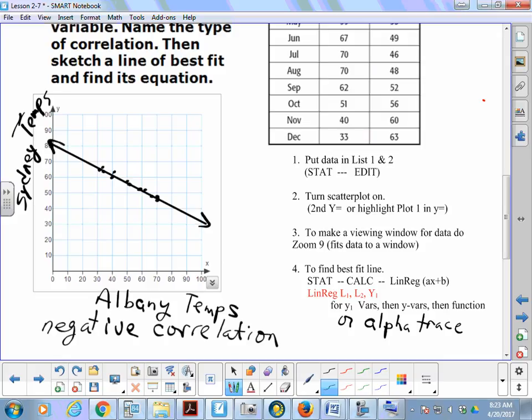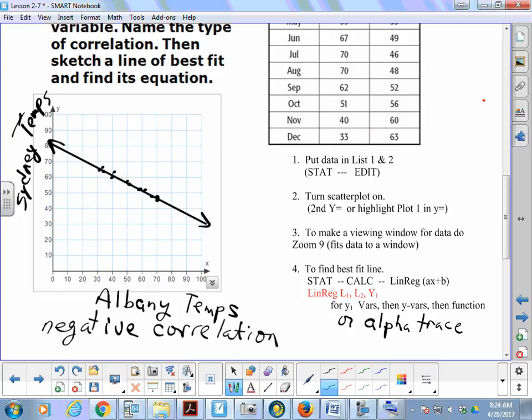All right, so to be able to make these scatter plots, find the line of best fit, using our calculator. Put the data in our list, list 1 and list 2. We make sure our scatter plot's on, all right, which once you turn it on, it's on. All right, so for the next one, it's already on, and all we'll have to do is redo zoom 9 to get to work. And all right.